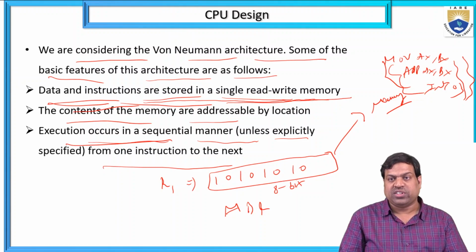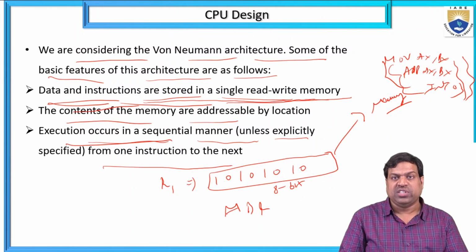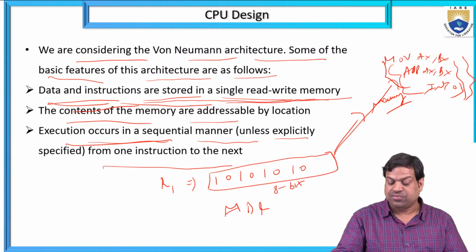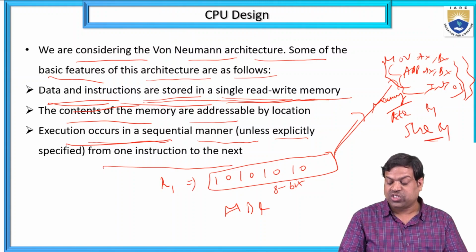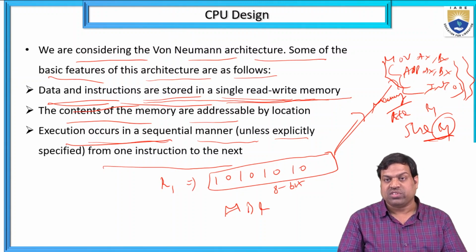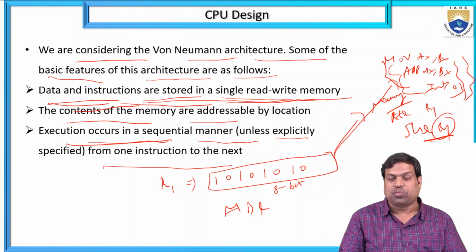So R1 is a register. Yes, it is a register with data of 8 bits. So these instructions are following. Yes, the data is following MOV AX, BX or rotate left. Suppose I am taking rotate left of R1, SHL, shift left of R1. So the R1 register shift left operation is going on. Is there data? Yes, the data is there, then only the shift operation is performed. If there is no data, no need to go for this instruction.